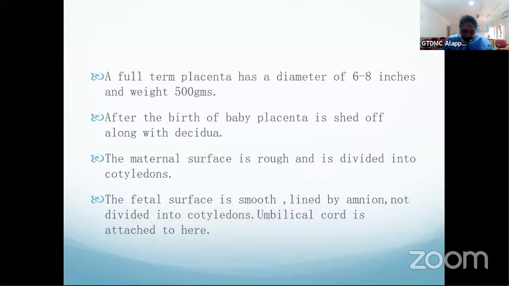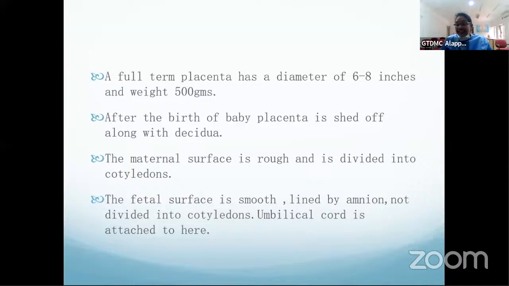you have to take a pre-evacuation HCG. After evacuation, you have to follow the patient with HCG. And if there is a regression of the beta HCG, there is no problem. That pregnancy will go smooth and that termination will go smooth. There is no possibility of post-molar trophoblastic disease.